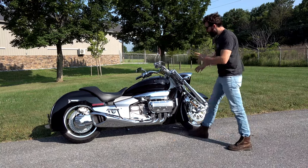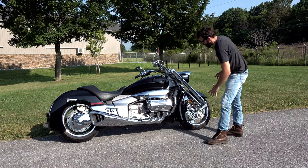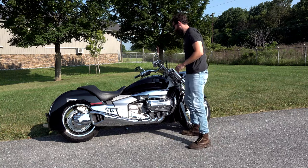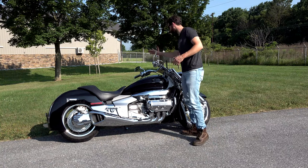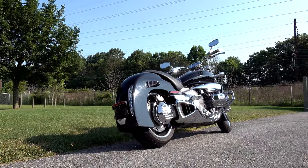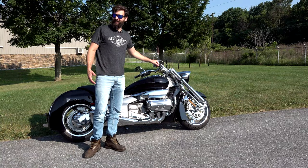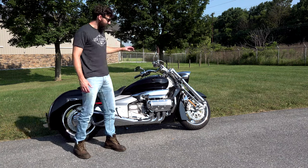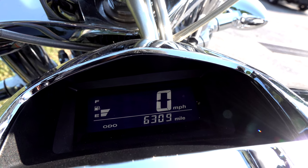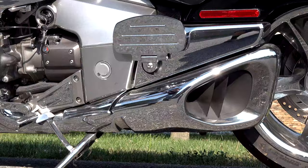Every metal chrome piece is made to flow perfectly with the bike — every single little piece. This wasn't taken off of one bike and stuck onto something else; it was all custom made for the Honda Rune. Rumor has it that when these sold for around $20,000, it actually cost Honda around $100,000 to make each one because they manufactured so few of them.